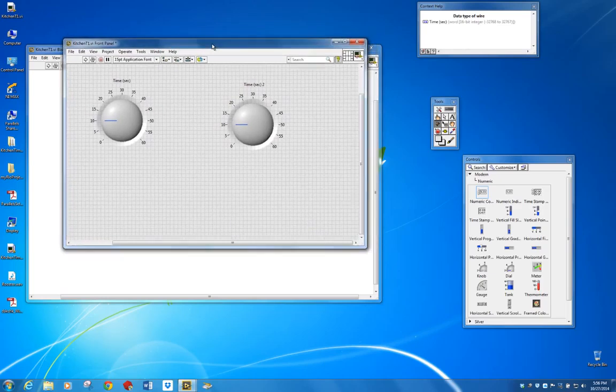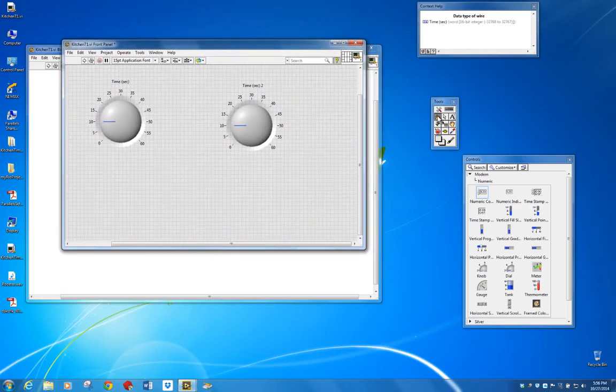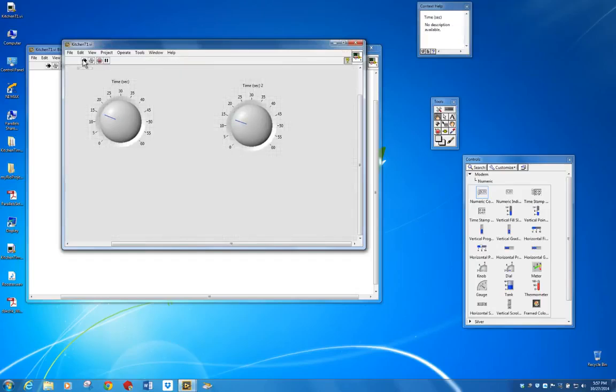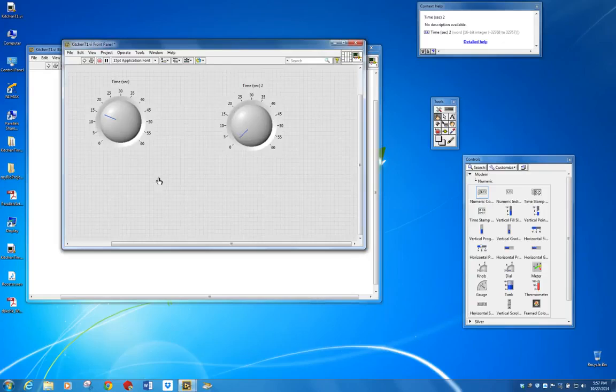I'll go back to the front panel and use the operate tool. I'm going to select, say, 15 seconds. I'm going to hit the run button. And indeed, now we're seeing here on the right, this front panel indicator is counting down. And between the two of these, we have the kind of front panel behavior that we want to see for our virtual kitchen timer.